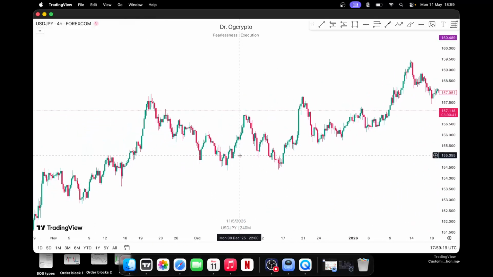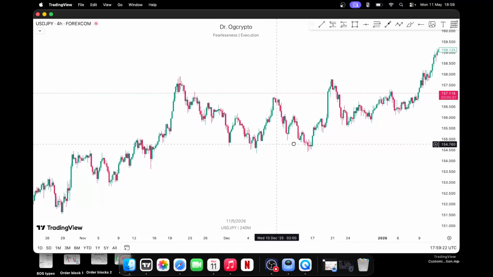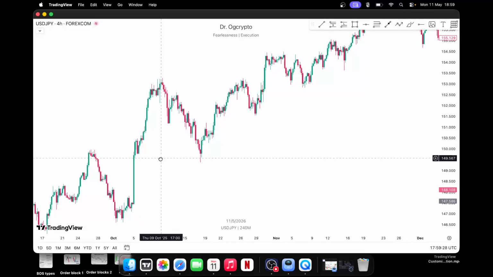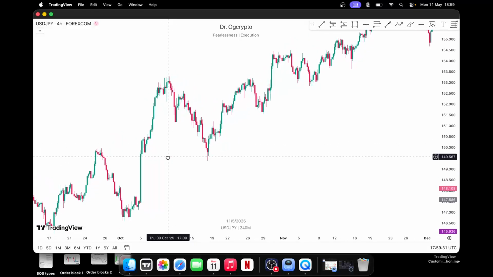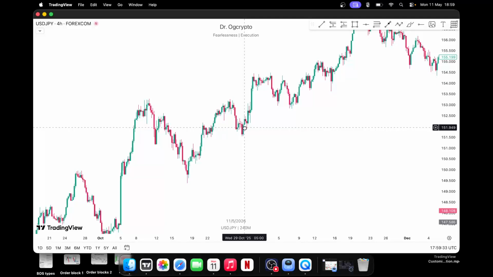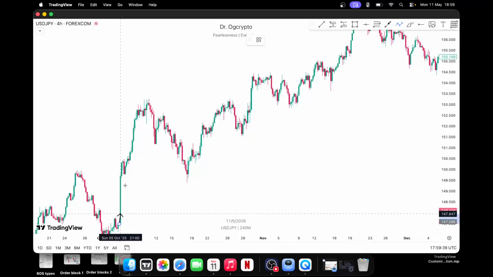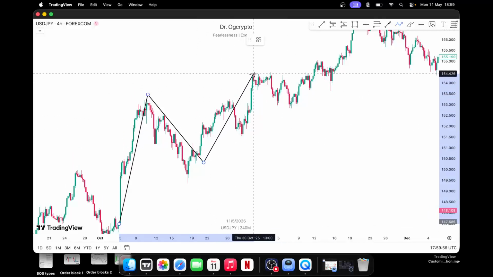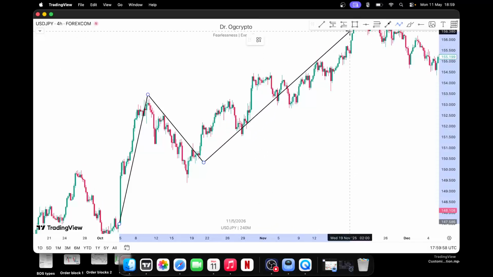So let's see if we can see some examples of this flag pattern and all that I want to teach you. Yeah, you can see this one, for instance. You can see the way the market did. The market started on a rally. You can see the rally. Then it started doing as if it wants to dump, right? So after it broke out from that place, then you set your entry. So if you set your entry around this place, see profit. You can take your profit here. You can take profit in this upper side anywhere.